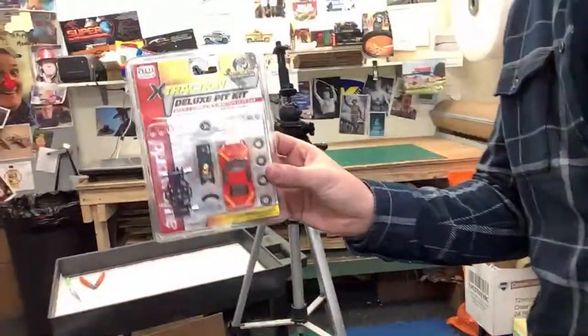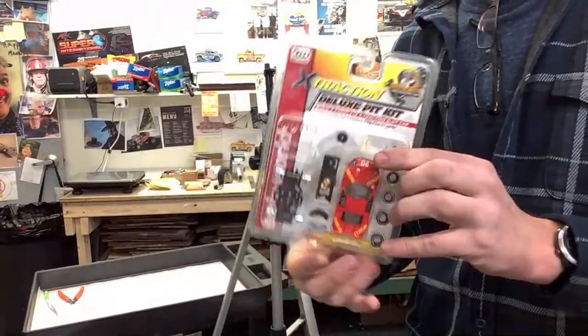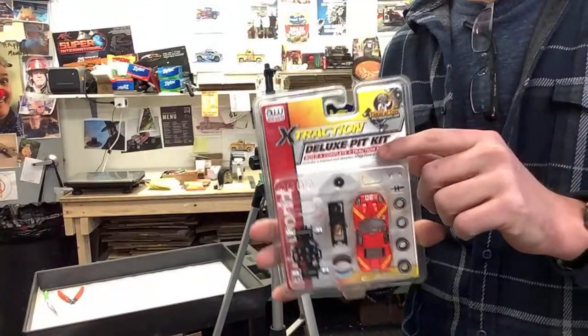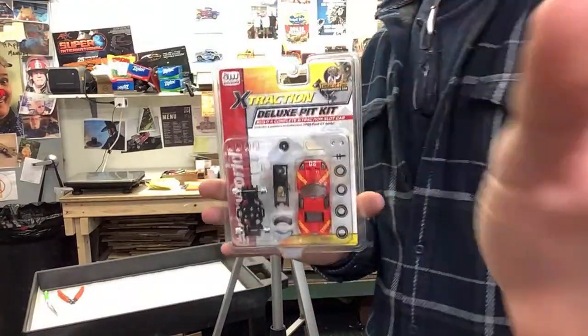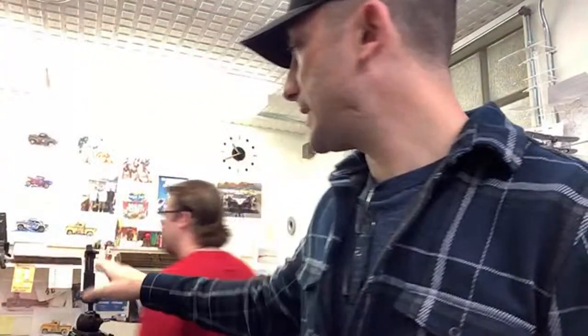We're going to build this awesome kit, and we're also going to have some readings while everybody's rolling in. Be mindful — we're going to be filming the how-to video on how to build this, so you're going to have the behind-the-scenes. This is the only one we have. Brian's going to be so upset when he sees we opened this, but that's what happens. I'm going to have a camera set up filming right here, and Tim and I are going to build it.